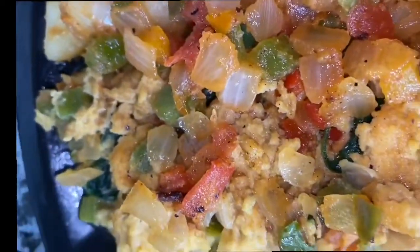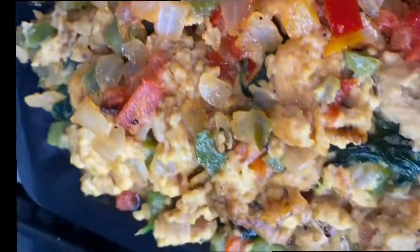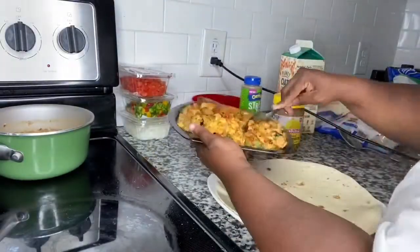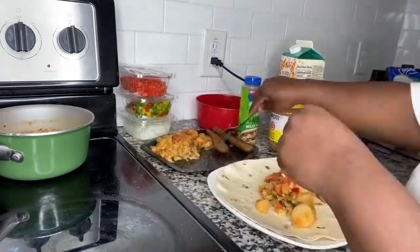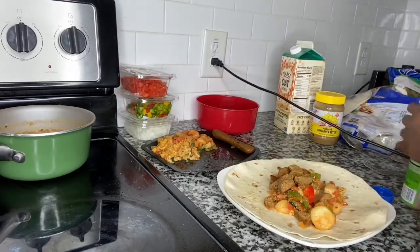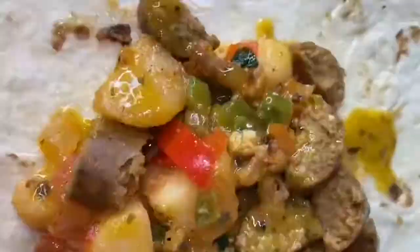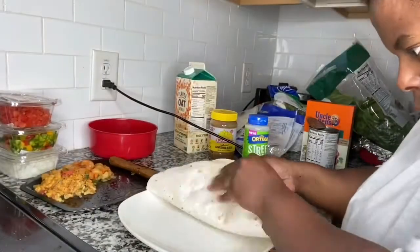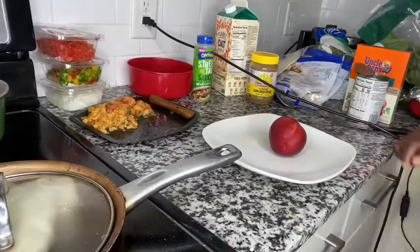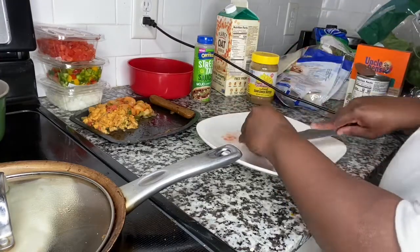That's what the vegan egg, hash browns, and vegan sausage look like — everything is straight vegan. Now I'm going to show you how I make a super delicious vegan burrito. I take half the hash browns, half the vegan egg, and one link of vegan sausage chopped up, then I add this yummy spinach sauce — I can't pronounce the name correctly — pour it over, wrap it up, put the burrito in the pan, let it cook, and flip it over. Now I'm cutting up fruit to go on the side with my oatmeal.